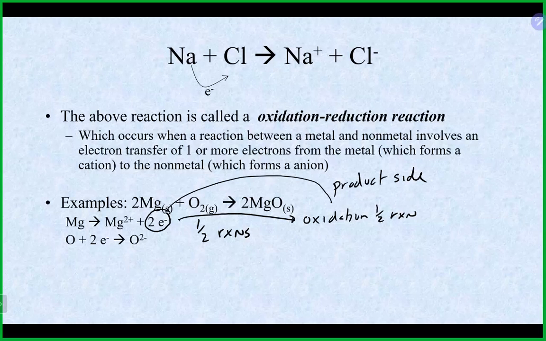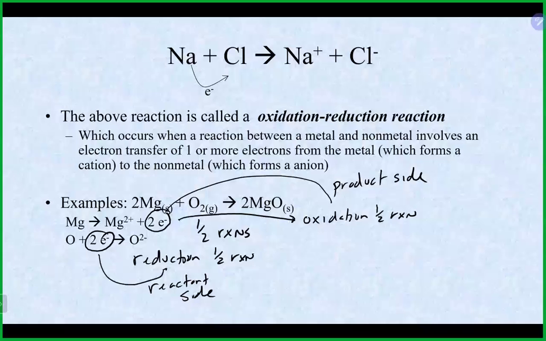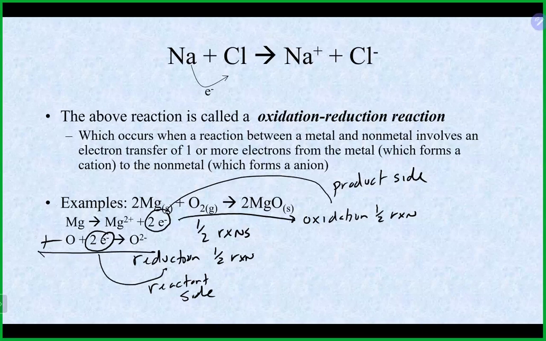And this one down here is the reduction half reaction. In that case, we will see the electrons actually on the reactant side, like they are being gained or accepted. They are called half reactions because, frankly, if you add those reactions back together and you balance them correctly, you get the overall reaction that's taking place. The electrons will always cancel out. You can think of the arrows like an equal sign. So anything on opposite sides of the arrows will cancel out or reduce.